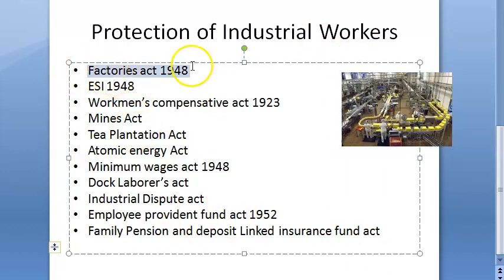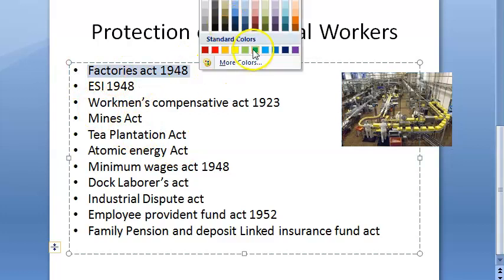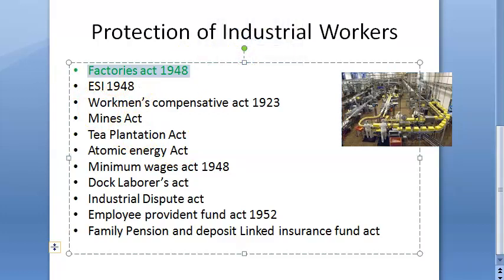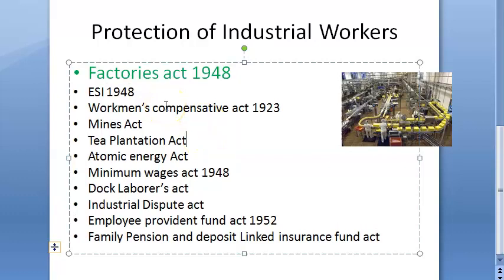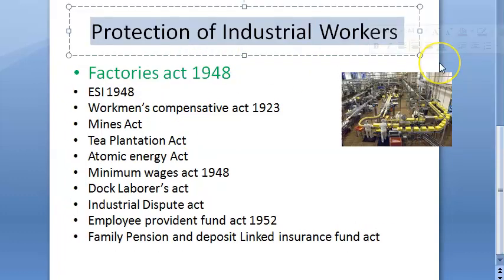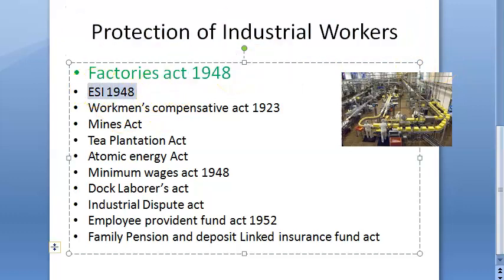So it should not be difficult. Remember, Factories Act 1948 is very important. A separate question on that itself may come. So you should know Factories Act. And it is protection of industrial workers. Just say Factories Act 1948. Easy, right? ESI you would have heard of, so you can remember that.